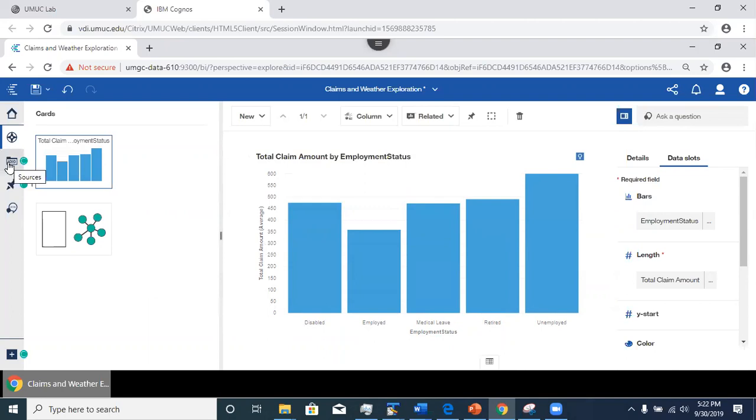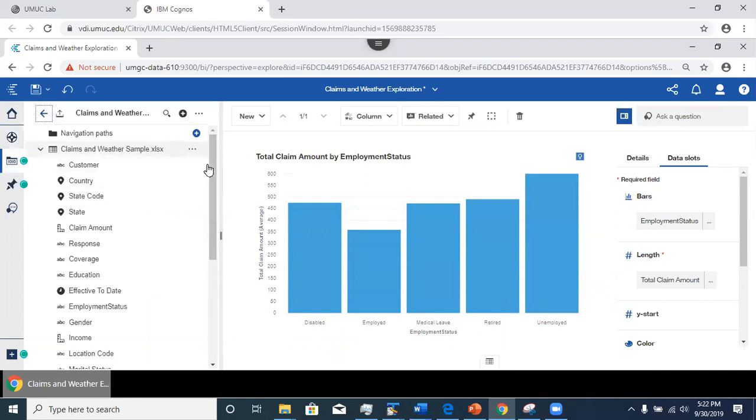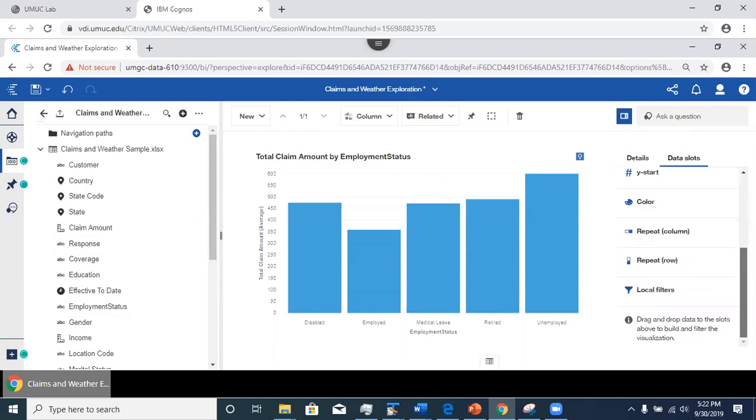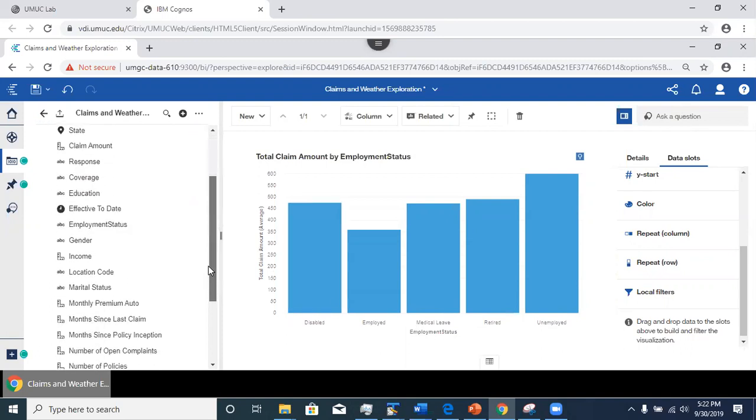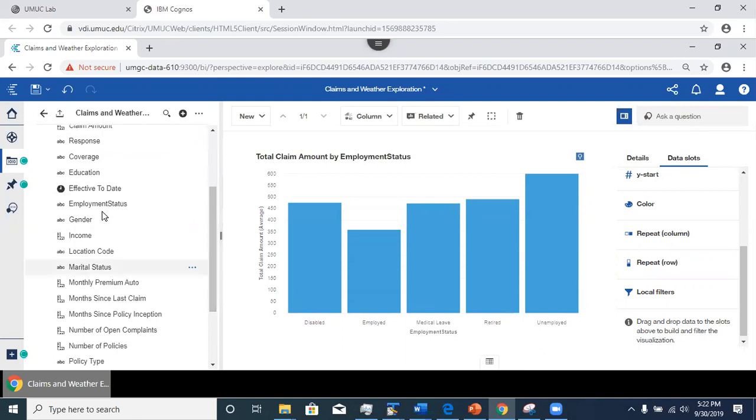So see this, I click on this folder, and these are the fields, right? So what I also could do is I could apply filters to this visualization. To do this, I would have to pick the field that I want, and drag and drop. So see this, gender.